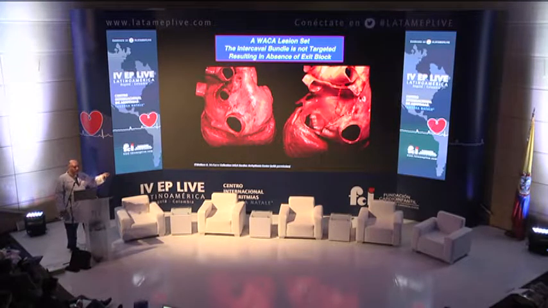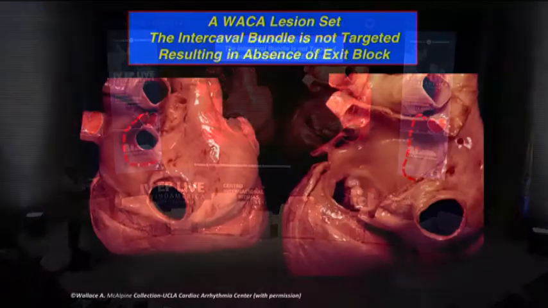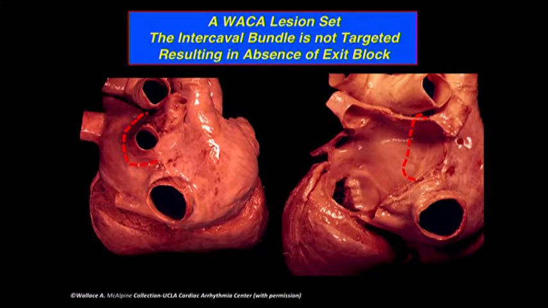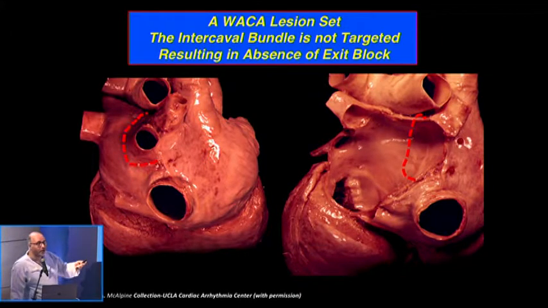So for me, the message is, yes, this is rare, but it will happen. And it will happen more frequently with the broad ablations, and instead of doing something which is counterproductive anatomically, which is to burn inside the vein or to damage the phrenic nerve, is to map the exit and to burn in the posterior wall of the right atrium, where usually you don't have a phrenic nerve. But I agree with you, this is a rare condition. It's unusual. But that's the way to do it. And the anatomic explanation of why this happens.